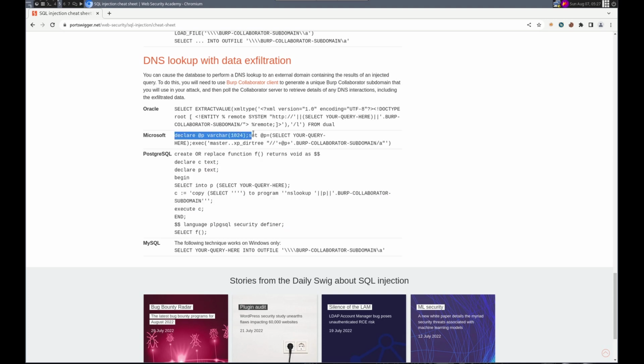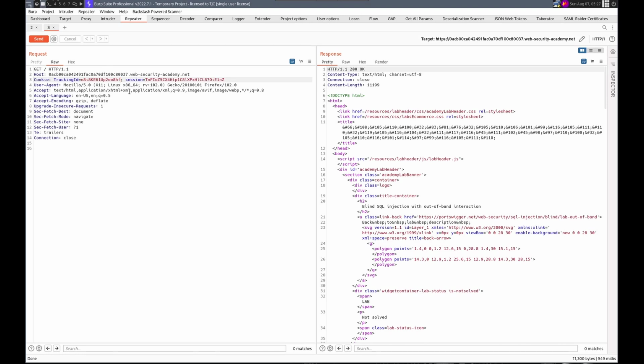Declare @p varchar. It's stacked too. Set. Let's try that. We're going to do the bump. I'm pretty sure, if I remember right, it's plus. We need to concatenate that.